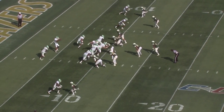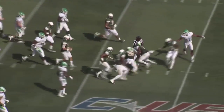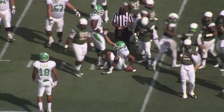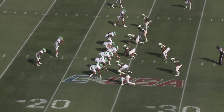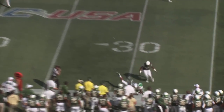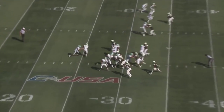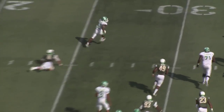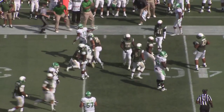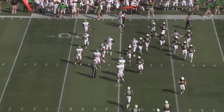In motion is Marcus Smith from left to right — it'll be a play action, zone option read, and Dajon Williams going to keep it. Runs into the umpire and carries a couple of Blazers with him. First and 10, Mean Green out to their 24-yard line. Zone option read pass out on the right flat, stumbling, and bringing it in is Marcus Smith — a six-yard gain. Handoff to Antoine Jimmerson running left, he has an alley and he's able to crash his way through, opening up to the 36 for a North Texas first down.